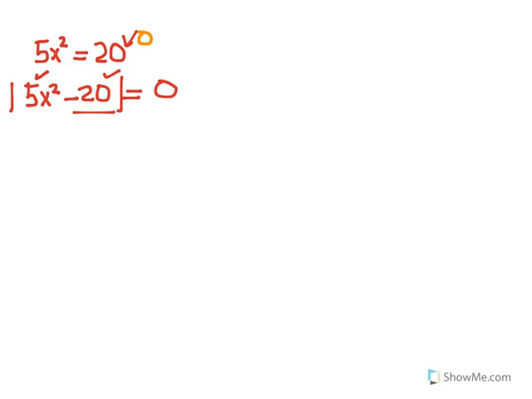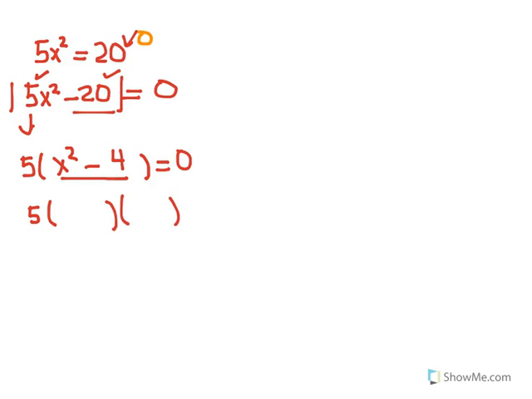So what if I think about getting a common factor? This is always the first thing you have to try: try to get a common factor. So we get x squared minus 4, right? 20 divided by 5 is 4. So now I get this binomial and I know how to factor that binomial. That binomial can be factored into x minus and x plus. The square root of 4 is 2, so it's going to be x minus 2 and x plus 2. Okay, now I have the factors.